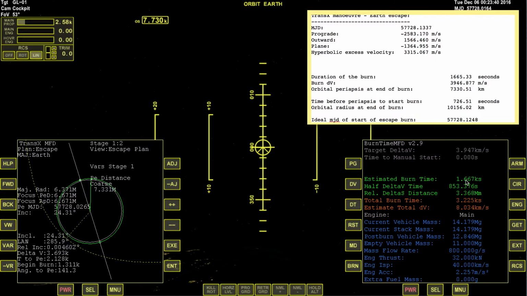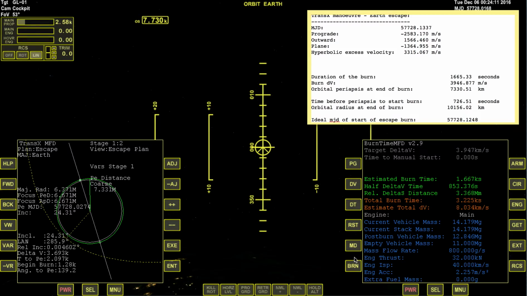The estimated burn time according to the burn time calculator is 1.667 seconds, so it's about 1.5 seconds out of whack with the Python calculation. What is going on here? Well, as it turns out, the target delta V that's produced up in here does not exactly tally with the estimated burn time.